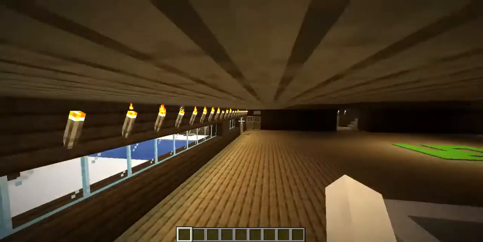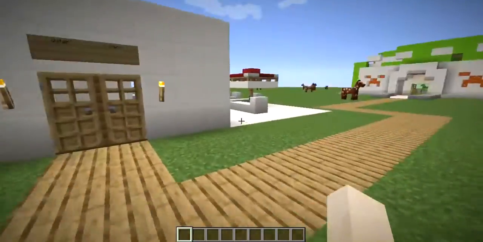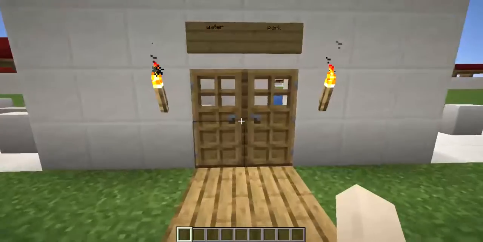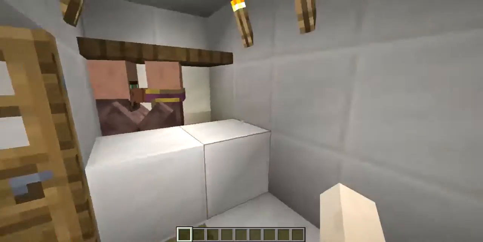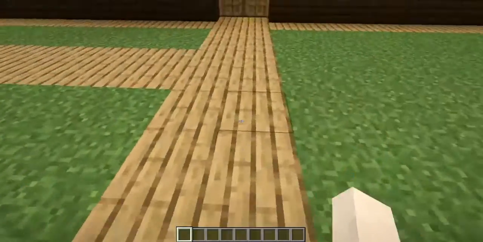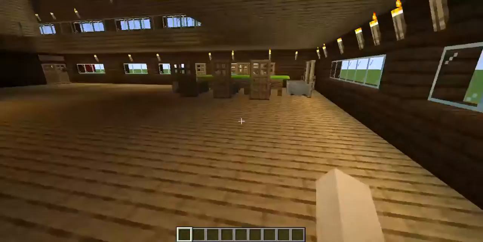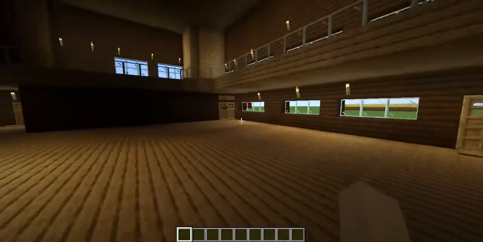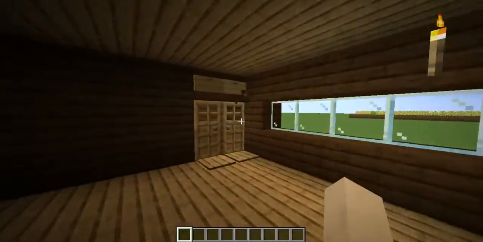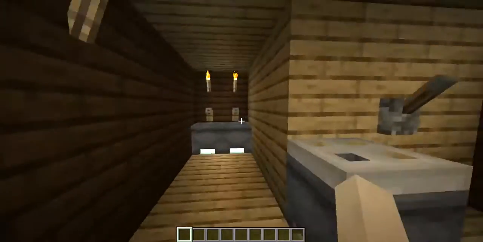I just put crafting tables in the corner because I felt like we need more of those. In here is the water park, where the villagers work. I guess you could say it's part of the house, but it's not really, because it says back exit. And here's the bathroom. There's bathroom sinks at the end.